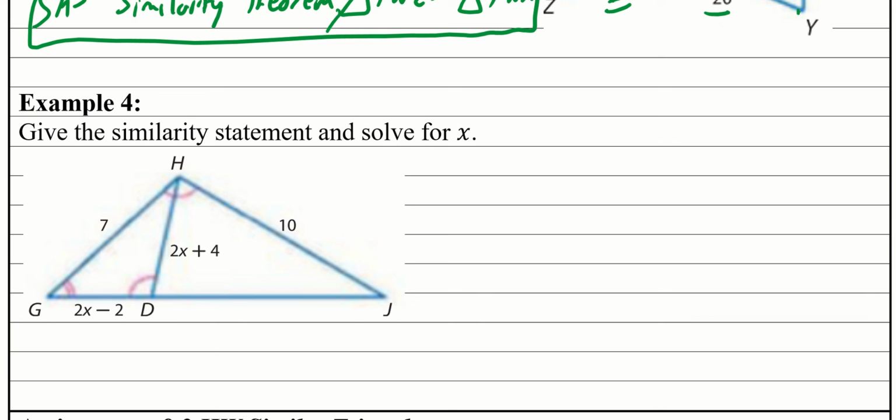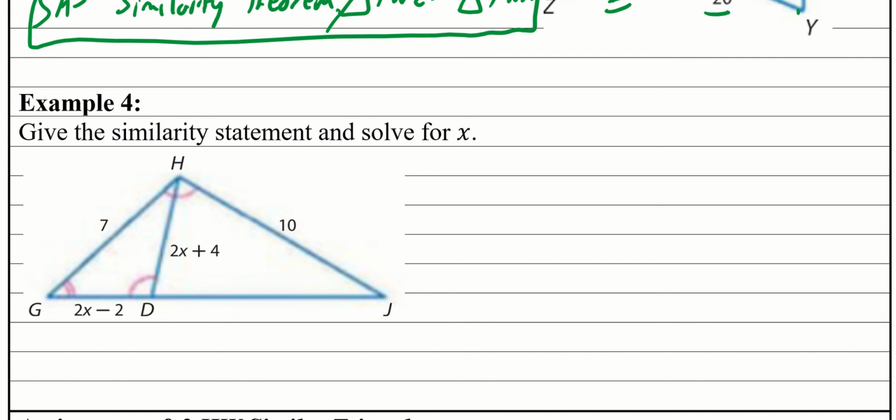If you'd like to, you can pause your video and sketch this. And we're going to give the similarity statement here, and then we're going to solve for x. Okay? So if I'm looking at these two triangles here, I need to make sure I pay attention to which triangles I'm referring to, because I see I have technically three in this picture. I have this small one on the left, I have another one on the right, and then notice the entire shape as a whole, the entire diagram is one big triangle as well.